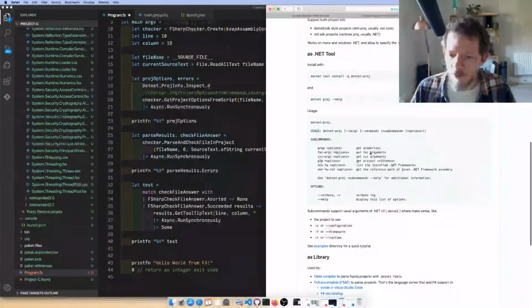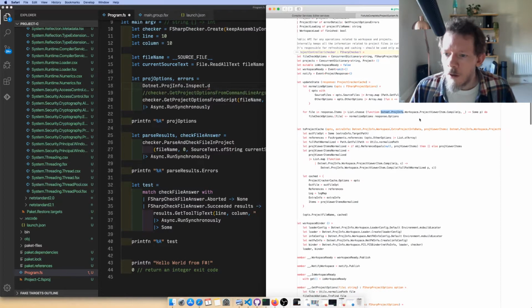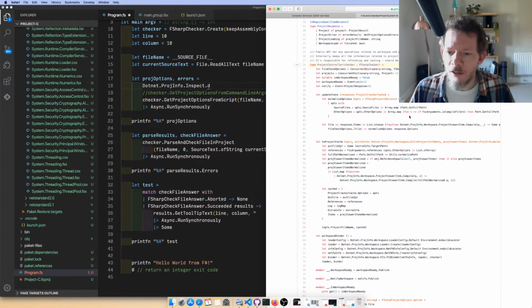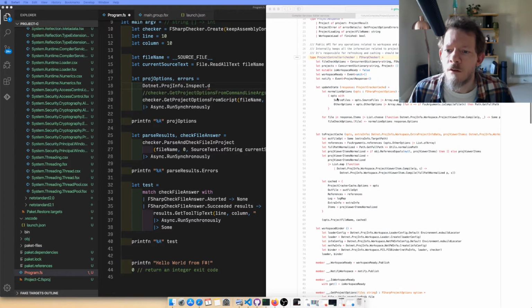It's mainly a command line tool and you can use it programmatically, but I think it's around this area in Ionide that uses it. So let's have a quick look through here.